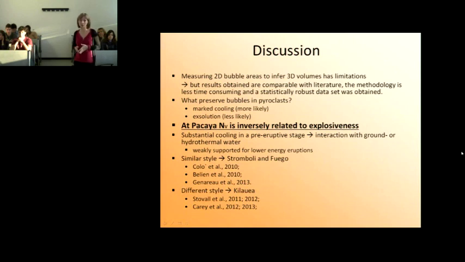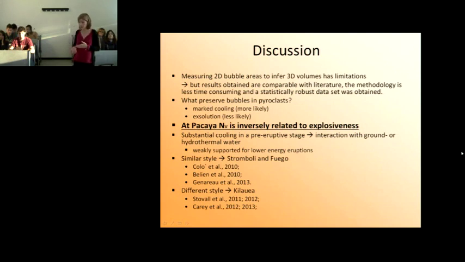cause of bubble preservation. So in this case, I investigated well-chosen samples from eruptions where style and rate are known, and what I found is that number density is inversely related to the intensity of the eruption. So it's interesting to try to understand what a higher number density for lower intensity eruption reflects. It might reflect a substantial cooling before eruption, freezing bubble size and higher number density at a pre-eruptive stage.